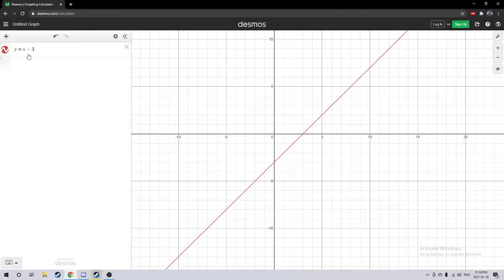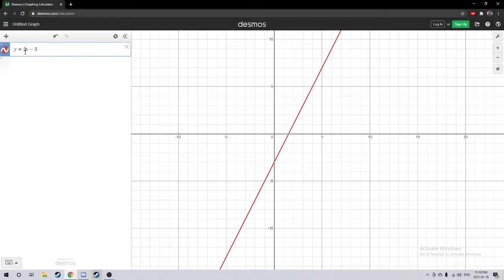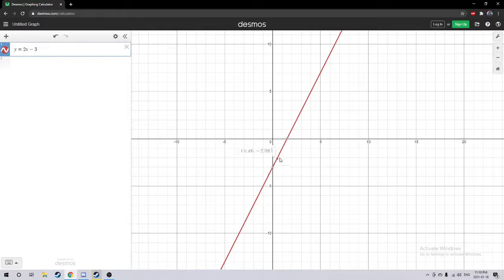If you subtract from it, perhaps minus 3, then it will shift it downwards by that amount. Now, expert things can happen once you get good at this tool. Perhaps you go 2x. This will make it go 2 up for 1 across. An expert tool for expert men.